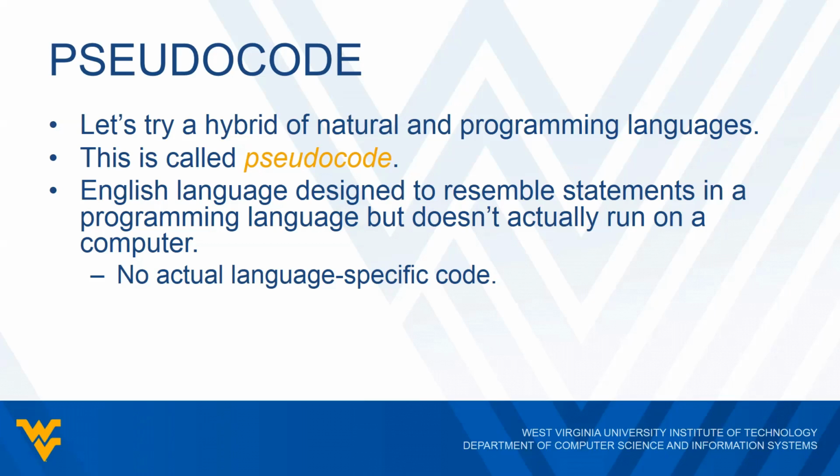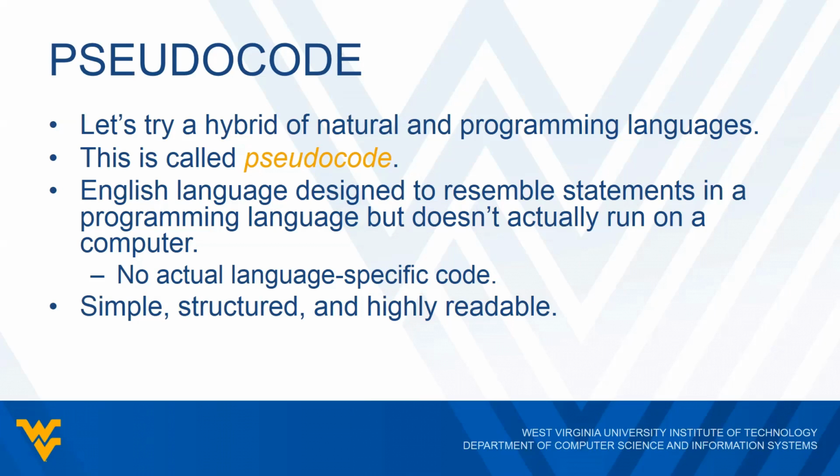But what's nice about this is it's simple, it's very structured, and it's very easy to read because each line corresponds to a specific step. So we can see, okay, at this step we do this action, then we go to the next line, that's the next step. If we have a loop, we can see where the loop starts, we can see where the loop ends, and we don't have to worry about any of the syntax that's used in different languages. We don't have to worry about any of the rules.